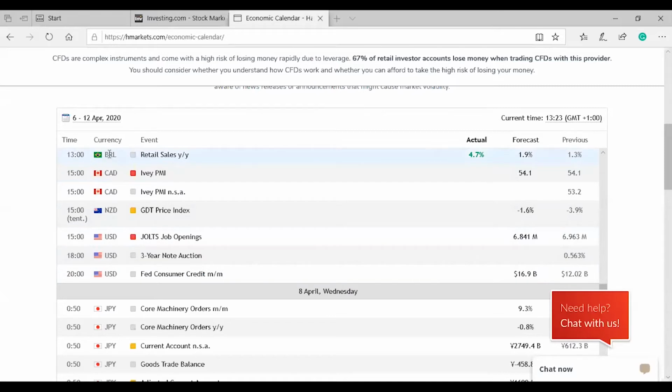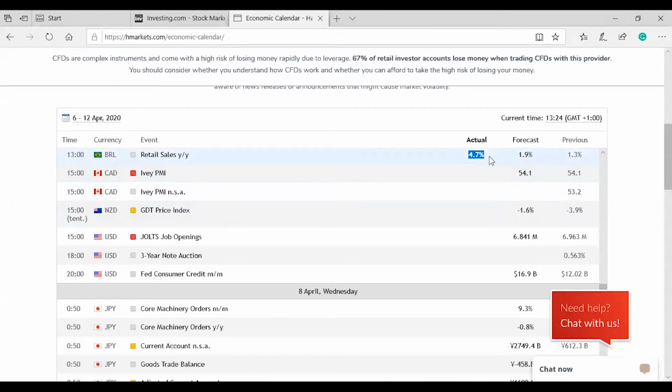So for example, this first one is telling me retail sales. As I mentioned, if you looked at my slides, you saw retail sales. Retail sales has come out today at 1 o'clock, just 23 minutes ago. For me, I'm in London, so that's 23 minutes ago. It will give you the forecast. So this is what the analysts think we're going to get, 1.9%. When the data first came out, previous month, this is where we were, 1.3%. And our actual numbers at 1 o'clock was 4.7%.